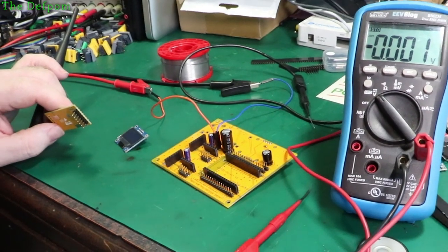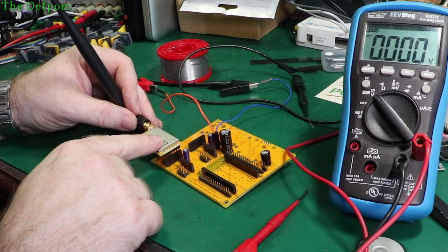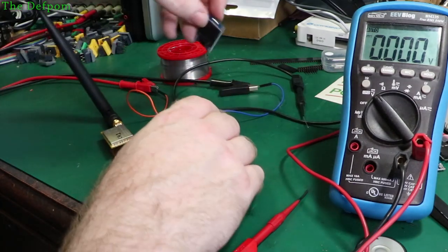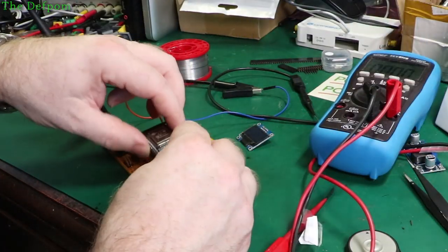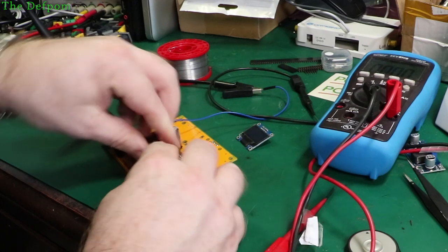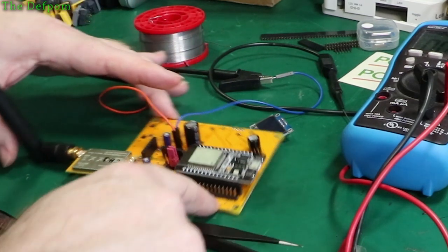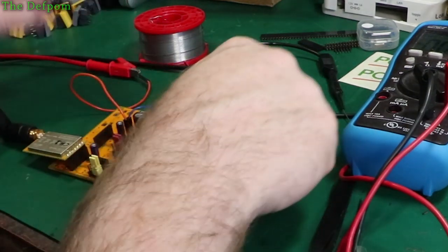So we might as well populate the rest of it. So here we go — a LoRa module here. I've got two LoRa modules to put on, so this is going to be LoRa number 2. These will be mounted on the casing, so it'll be supported at this end with a stud. Here's the LCD — I'll put that in a minute. The ESP32 is already programmed, this one I was using with it on the test board, so we'll plug that in. I need to set the header jumper pins up here. The left hand side should be for programming the modules, and the right hand side should be for serial communication between the module and the ESP32.